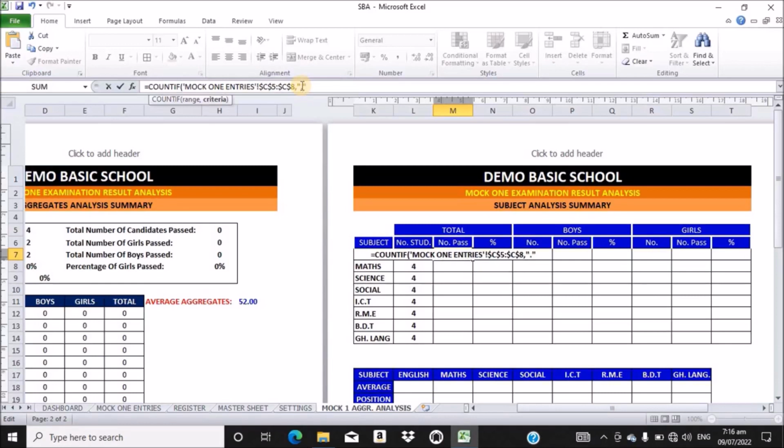Greater or equal to 40. Let's use 40, even though it's over 100, but I think when you get 40 it's a pass. So 40, bracket close, hit enter.